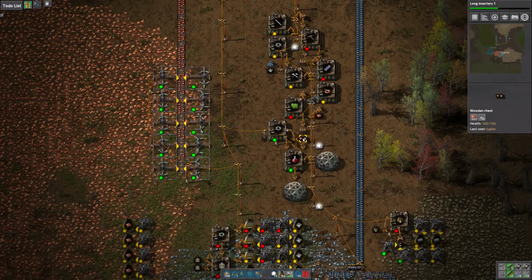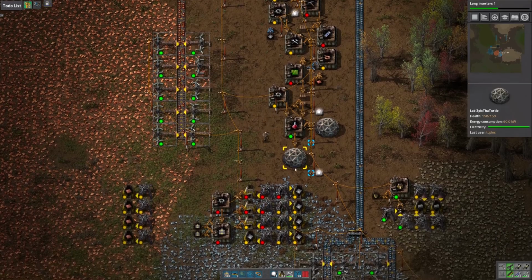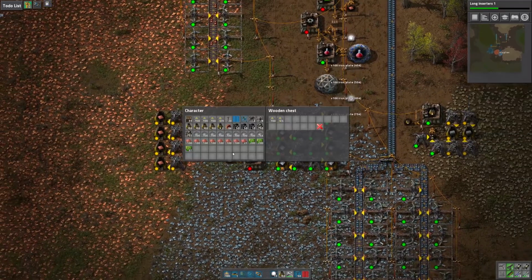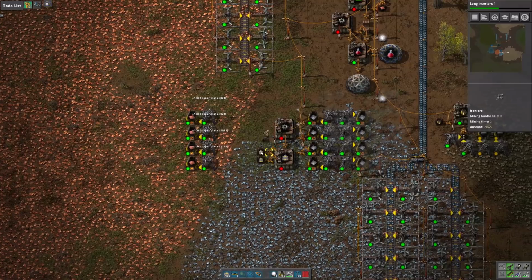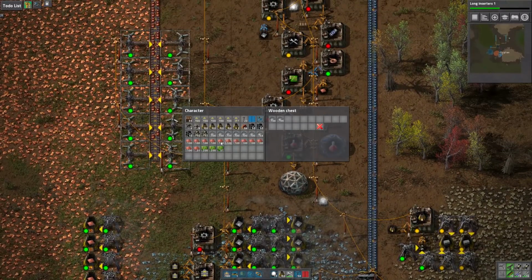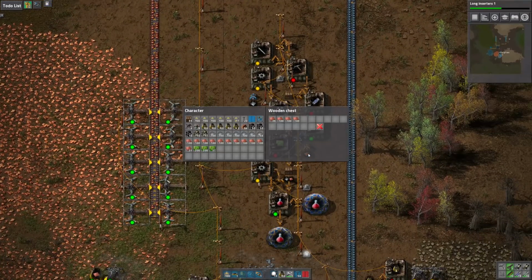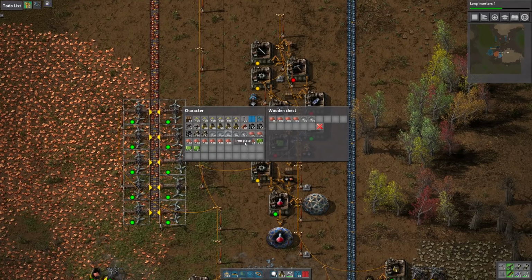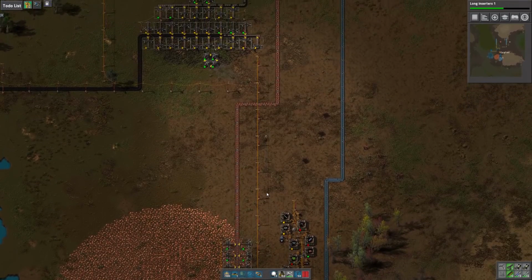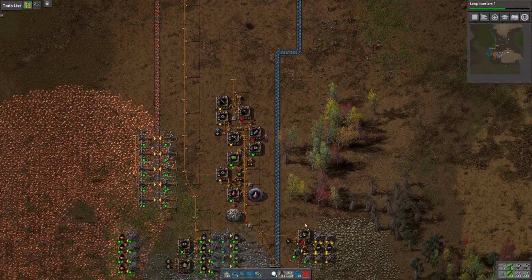Oh, we got a lot of copper in there. That should be 2-to-1, right? Two iron to 1 copper. There we go. And then we need some iron here for circuits and nanobots. Oh, okay. I was coming down for the stone brick. I forgot to pick that up.